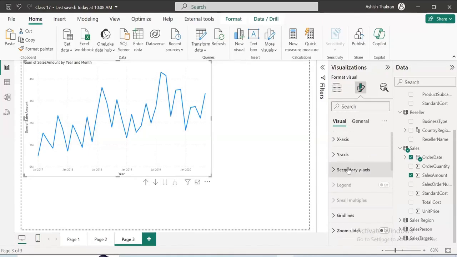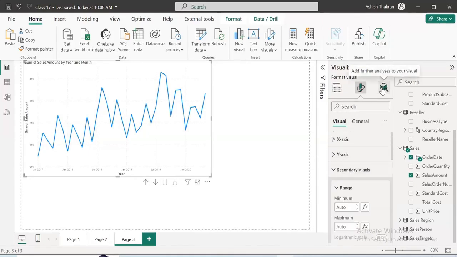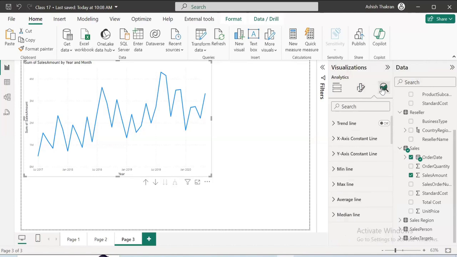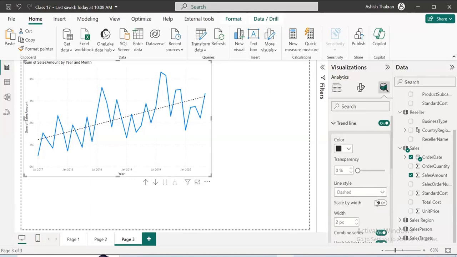Okay, not over here. We have to go to this section over here, which is analytics section, right? So if you want to see the trend line, okay, if you want to format this trend line, that can be done.